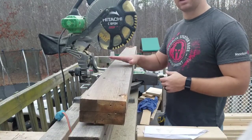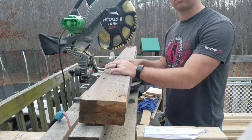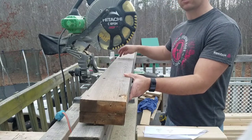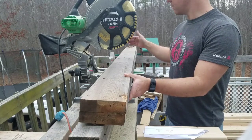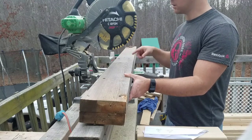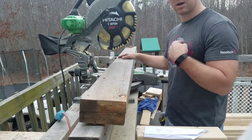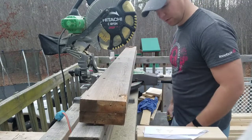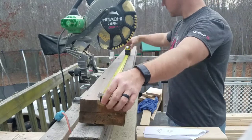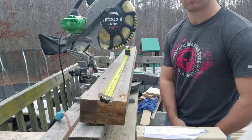What I'm going to be doing now is cutting the header for the fireplace. I actually already had a couple of 2x6s that were already screwed together from another project, so I'm just going to leave these together. I found a place where there's no screws and I'm going to screw it together there. If you do have a piece of wood you're going to cut with some nails or screws in it, just look around and make sure you're not going to be cutting through the screws — it can damage your saw blades, damage your tools, and you can get metal in your eyes. You should actually be wearing safety glasses. I'm not. Don't do that. I've got my measurements here — I'm not going to tell you my measurements because mine will probably be different than yours, and I don't want somebody messing up their project. So do your own measuring.